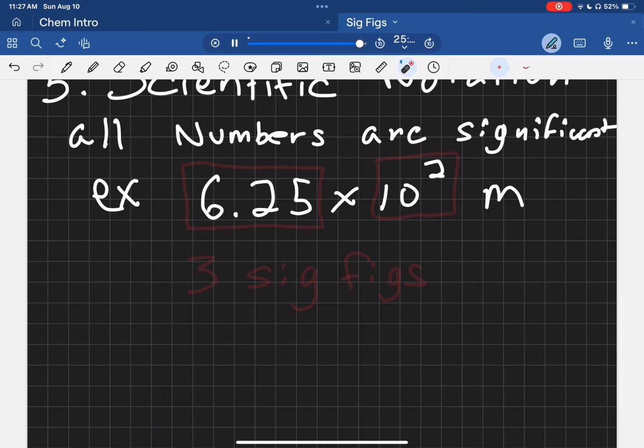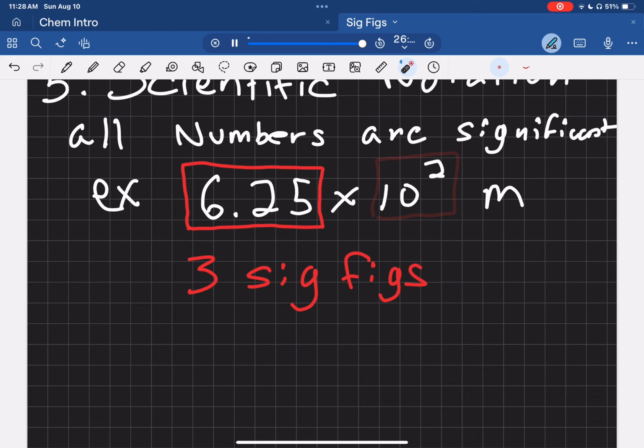Now, because we're reading scientific notation, what I'm basically telling the reader is that when I calculated this, all of these numbers are important. If not, I wouldn't have written them down. So technically, they're all significant. So this has 3 sig figs. But if you really pay attention, it still follows the rules. You'll still see captured zeros and leading zeros and all that stuff. But we typically don't write scientific notation with leading zeros at all. We kind of leave them out, and we only incorporate captured, trailing, or non-zero integers. So that's probably the second easiest rule to follow, is that when you write in scientific notation, all of your numbers are considered to be significant.